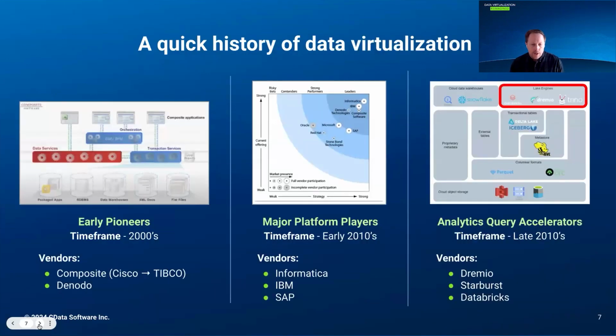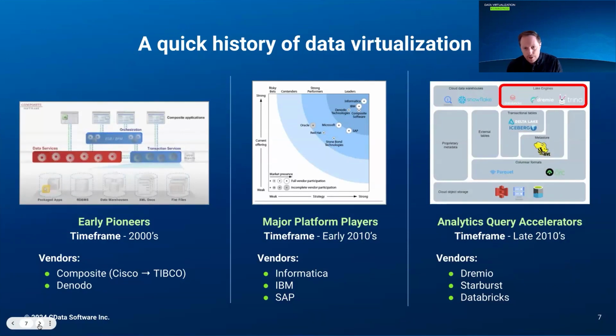When we look into the history of this space, it started in the 2000s, mostly focused on on-prem enterprise environments. You had vendors such as Composite Software, which got acquired by Cisco, and then eventually by TIBCO, and Denodo. That started this space. They were the early pioneers in the data virtualization space.